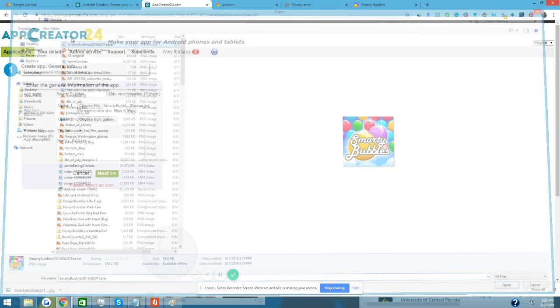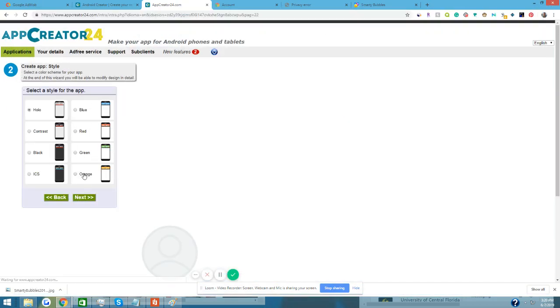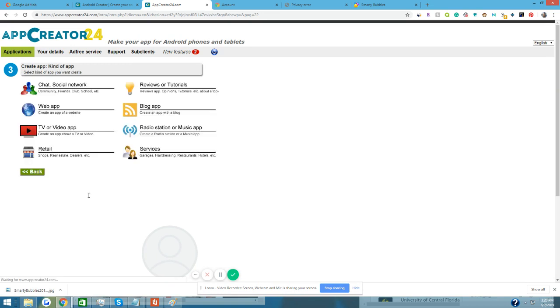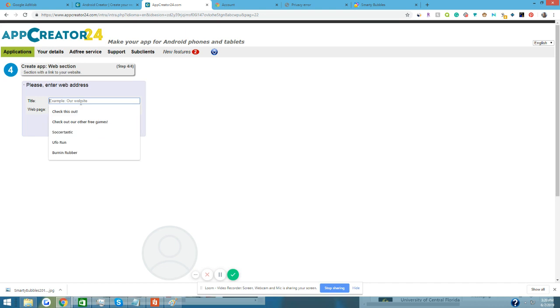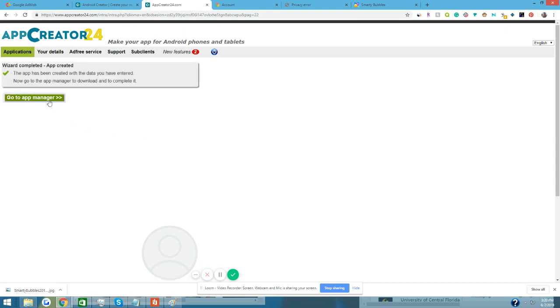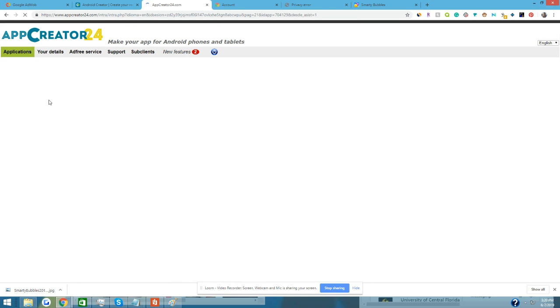Pick any style you want. I'm going to pick the Holo. You do a web app. Smarty Bubbles. Put in that URL for the game right there. And it's been created. Go to the app manager.